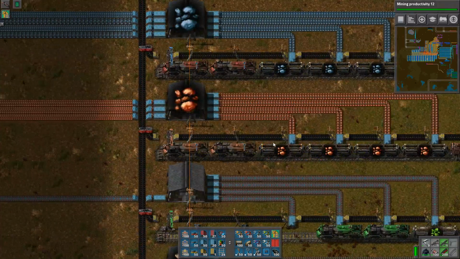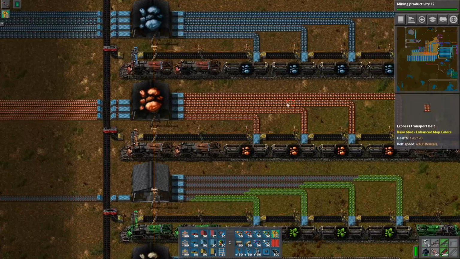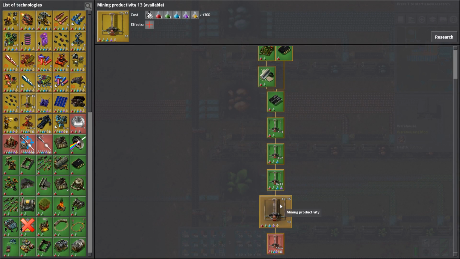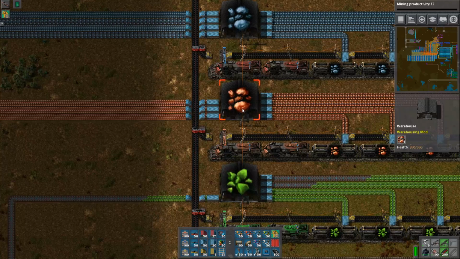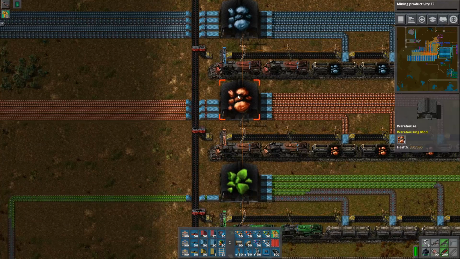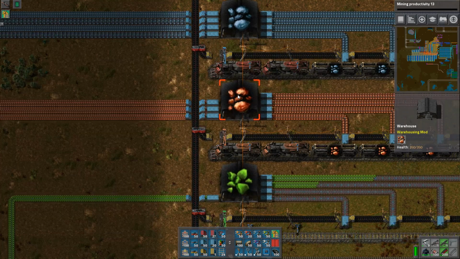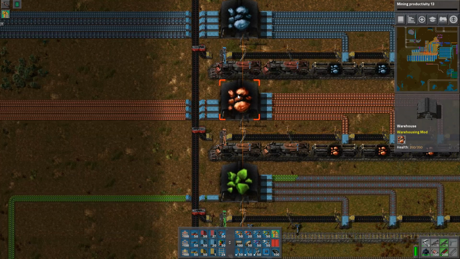And what's even more interesting is, take a look at this. We have 4 copper lines outputting blue belts of copper. So we have 4 blue belts of copper going into this warehouse. We have 3 saturated blue belts coming out. And take a look, I can't click on it, but take a look in the right-hand side there, the count, 3, 2, 3. It's not increasing.